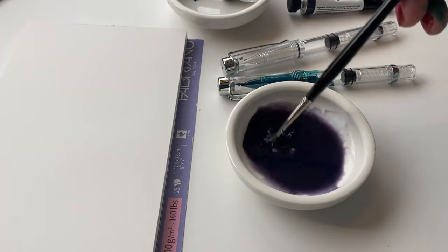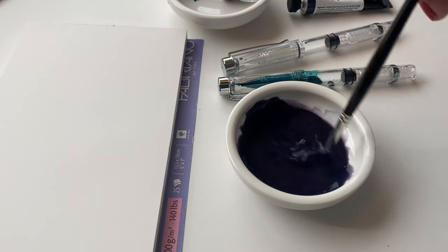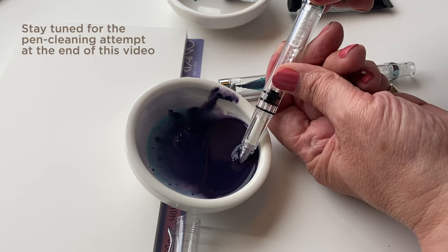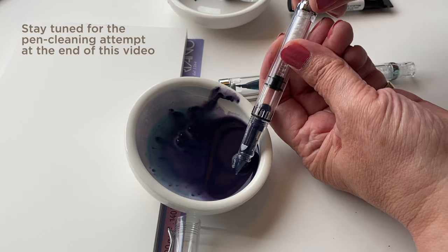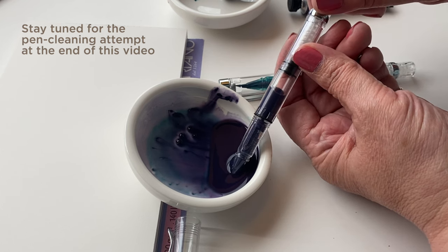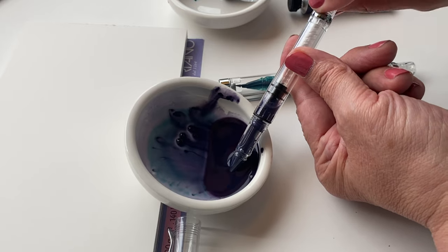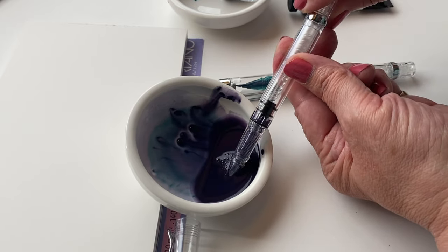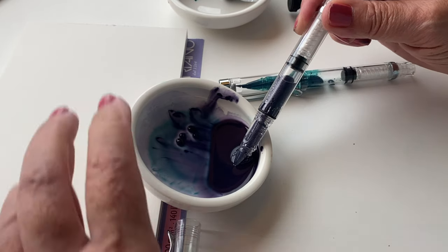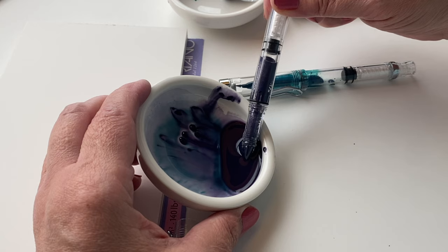So I mixed it up thinking I was mixing it really nicely — it had lots of color to it, nice and dark. And then filled the third pen with that color. One of the other things I was wondering was: can I clean these afterwards? Stay tuned at the end. What I found out was when I used the piston, which is kind of like a turkey baster, to twist and start trying to suck the color in — if the nib and the plastic right around the edge stayed under the liquid, then it would continue sucking up color. That was why it didn't work as great with my green, because I didn't have enough color in that green bottle since it's almost empty. So just make sure you submerge it in order to suck more ink or watercolor into the pen. So let's use these colors and make a sketch.